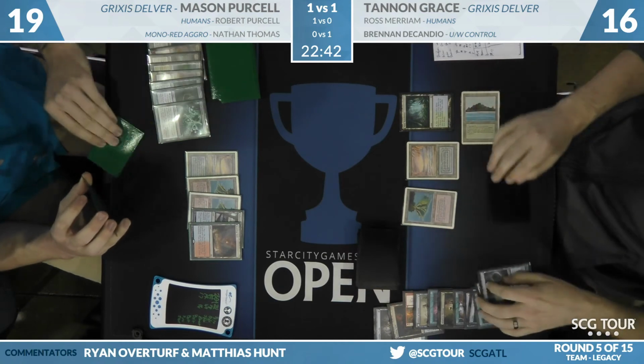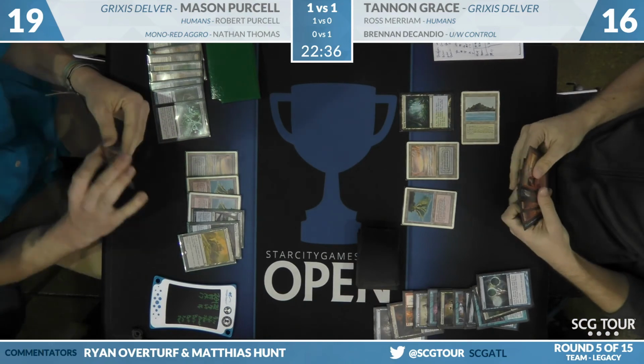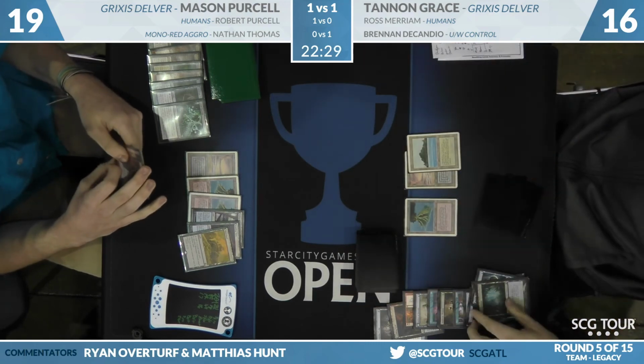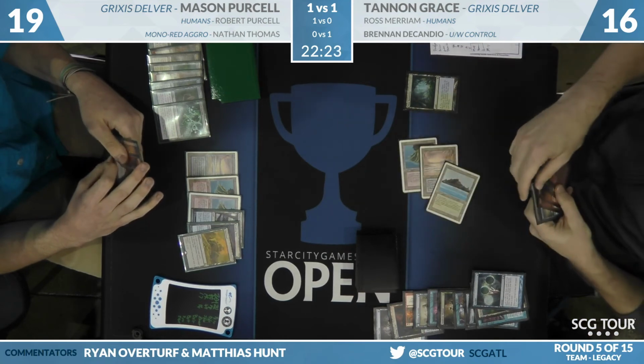And you see Tannen chose to pick up Spell Pierce here. Now, it's possible that because Mason is naming Spell Pierce, Tannen thinks there's a Jace the Mind Sculptor in Mason's hand or something like that. But frequently you would not see that in the mirror. Well, I guess you could, especially now when your opponent has 6 lands. Like, this is way too many lands to Spell Pierce in a matchup full of 1-mana spells.